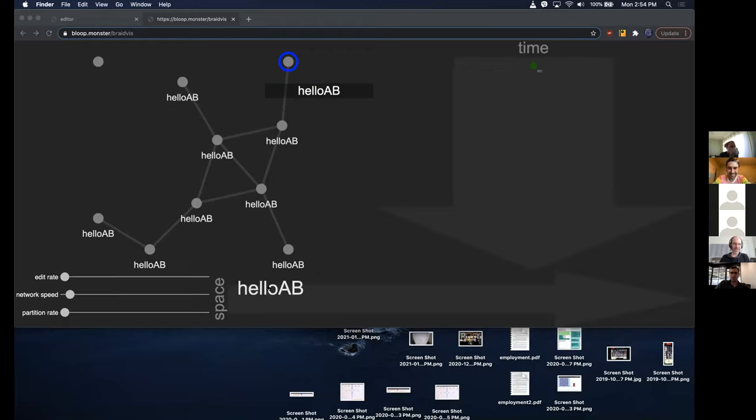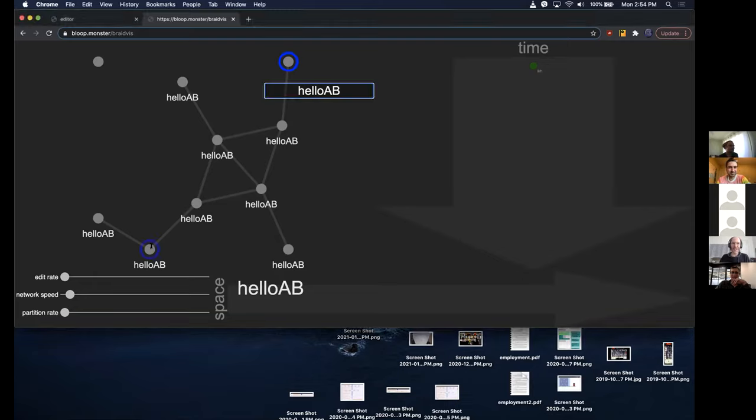All right, everyone can see the hello AB here. Yes. So in explaining this, I took too long and it actually compressed all the versions down to a single version. And you can see that version is IKH, which, if people were watching on the side, it actually created this kind of bogus version to unify the versions so that it could collapse them down.